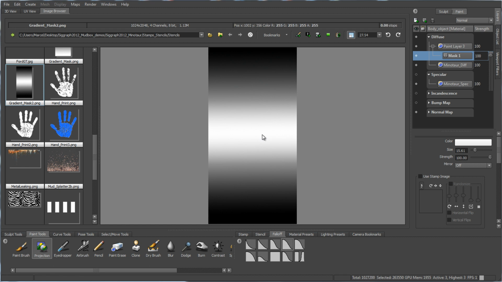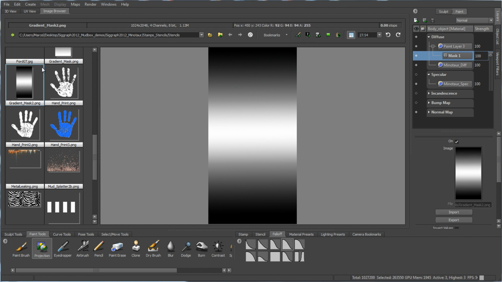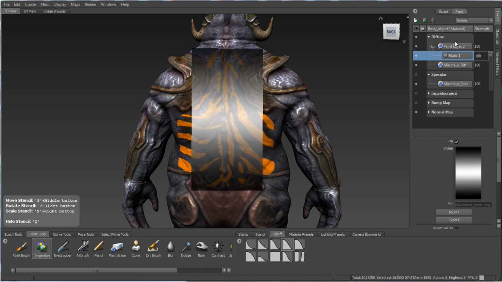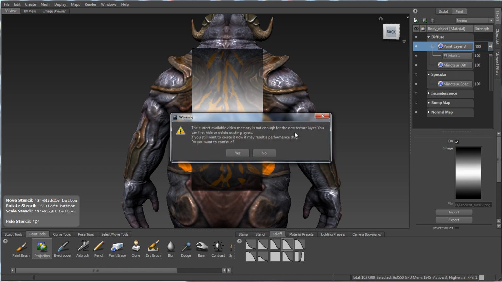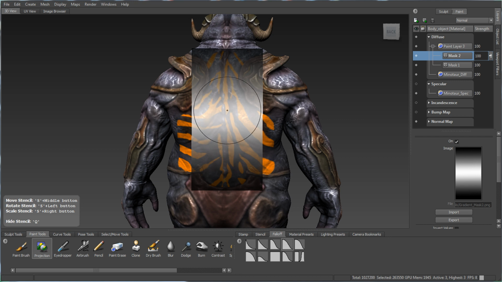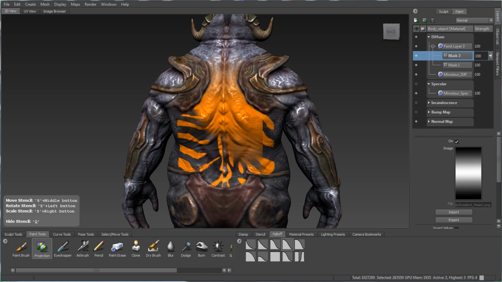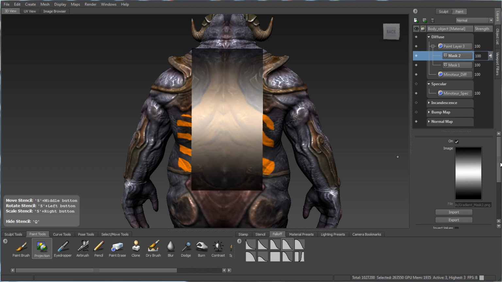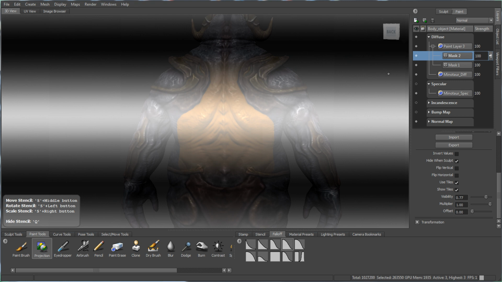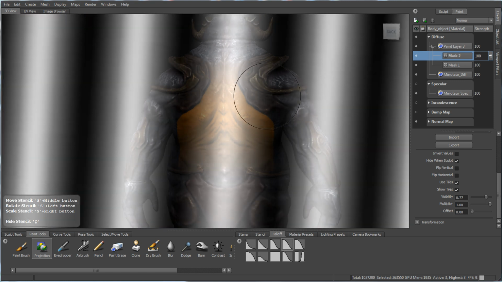If we go back to our image browser and load something like, let's say, a ramp, and let's go ahead and create another layer mask. There we go. We can now just rub this into the surface, and you can see that the black will go to nothing. It's also limited to the size of the swatch, which is easy to fix, because we can go in here and use tiles and repeat this to a point where we're covering the entire color that we laid down initially.